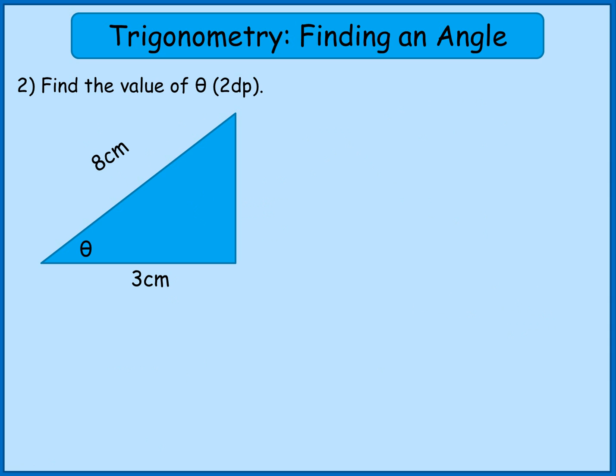Right let's have a look at another one. Again, right angle triangle, angle we don't know, we know two sides. So we're going to start by labeling them: the one opposite the right angle that's my hypotenuse, the one opposite theta that's the opposite, and the one left over that's the adjacent. Remember to label your sides every single time. So in this question now I know the hypotenuse, I know the adjacent, and I'm trying to find this angle. I'm not interested in the opposite side at all. So I then go back and think about my SOHCAHTOA. If I've got adjacent and hypotenuse then I must be using cos.